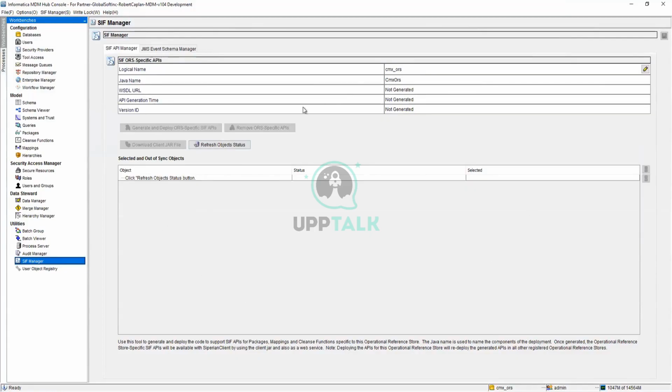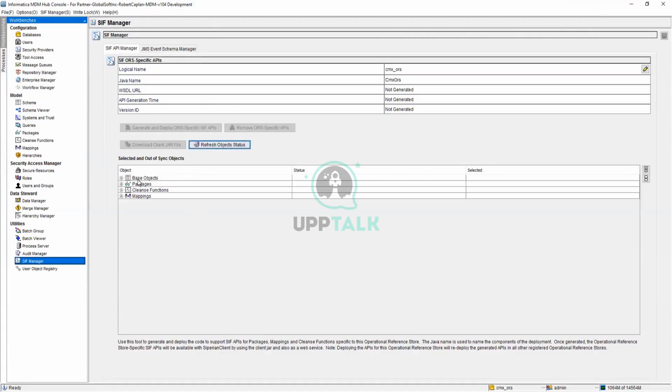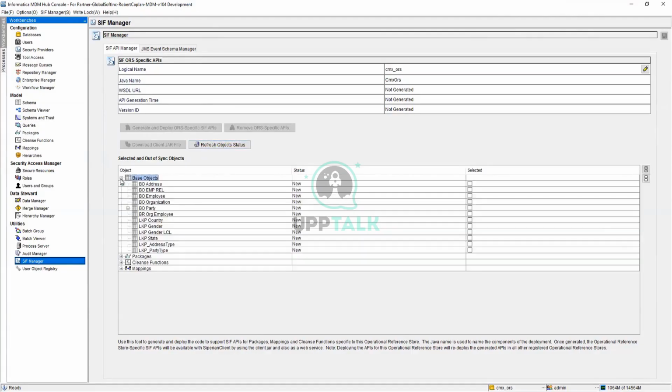This is configured once in the lifetime and it's configured by admin people, which will be the particular visual that will be generated for that. If I go ahead, we'll refresh the objects and see which particular objects are there.